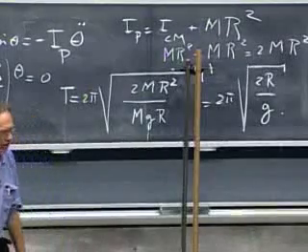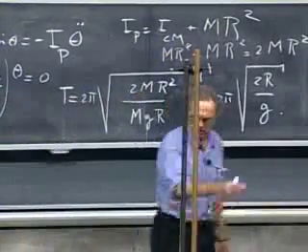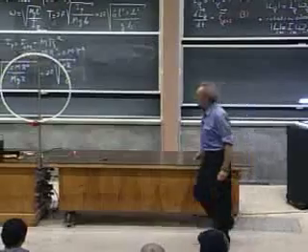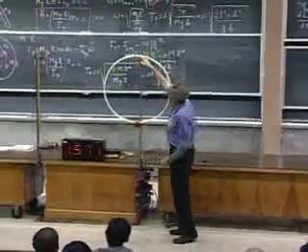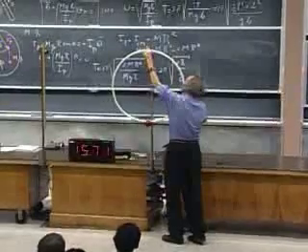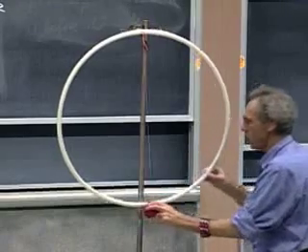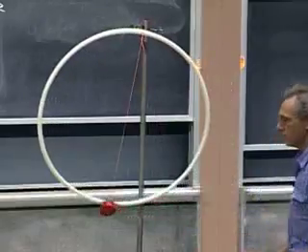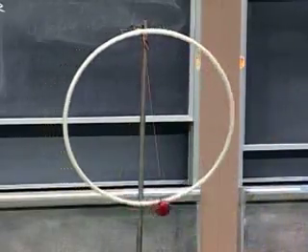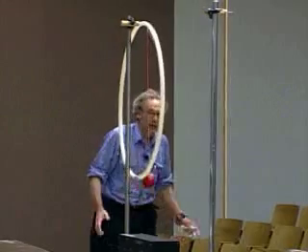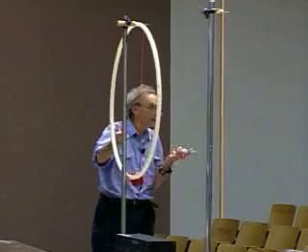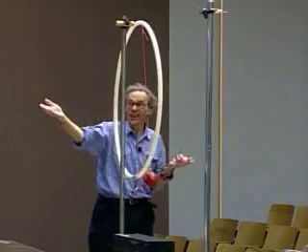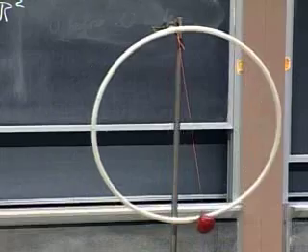So the first thing I want to show you is that if I have here an apple on a string, and the distance to the center of the apple, to this pin, is about the same as the diameter of the hula hoop, they probably have very closely the same period. You see, they track each other quite well. Not precisely, because I was not able to get the lengths exactly right, but very closely.